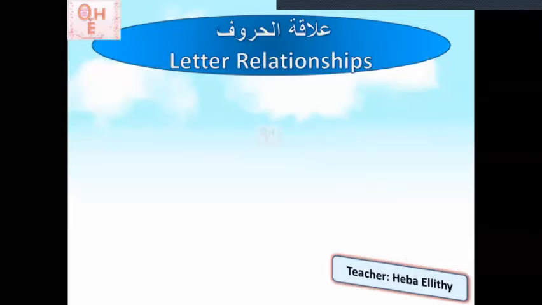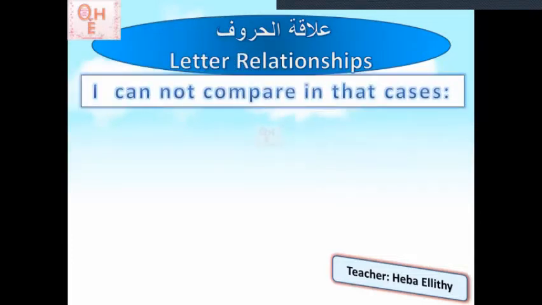And last time we explained when can we compare and what we mean by successive letters. Today inshallah we will continue our lesson here and we will see our third part from the definition of علاقة الحروف, and we will go for the cases where I cannot compare. So last time we talked about when can we compare the two letters in a row. Today inshallah we will continue with the cases we can't compare in.